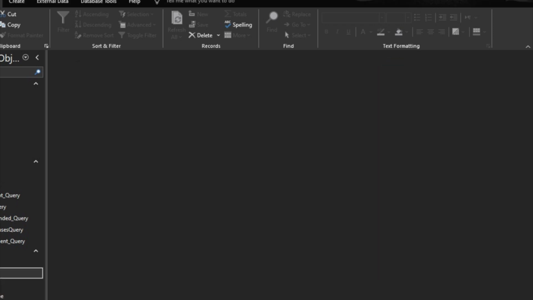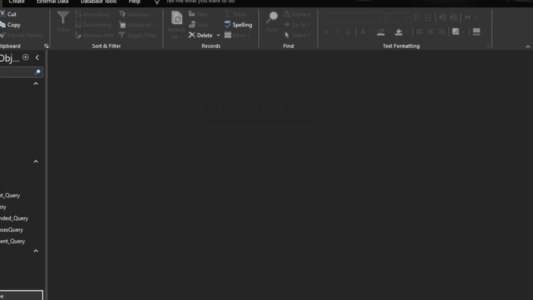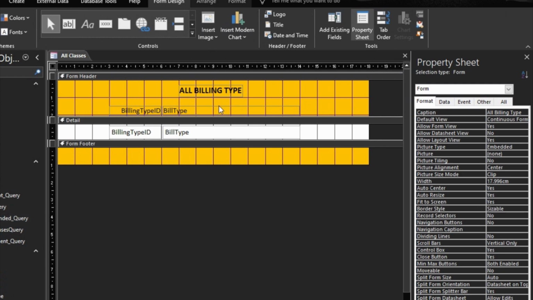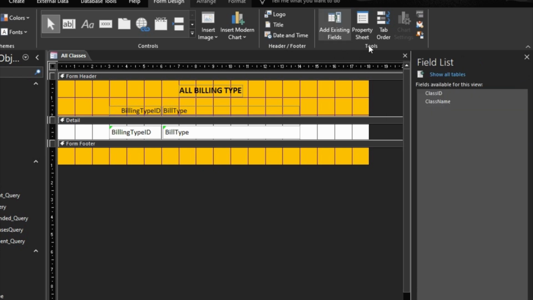Then all bill types, all billing type. Okay, I'll copy, Control C, Control V, then say all classes. Click on OK. Now I'll right click to work on it. So come to data. The data, instead of the billing type, choose classes. Then we go to add existing first.